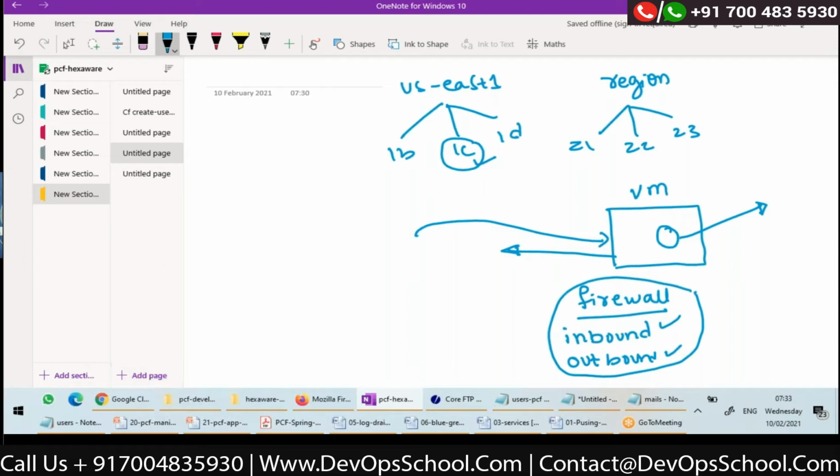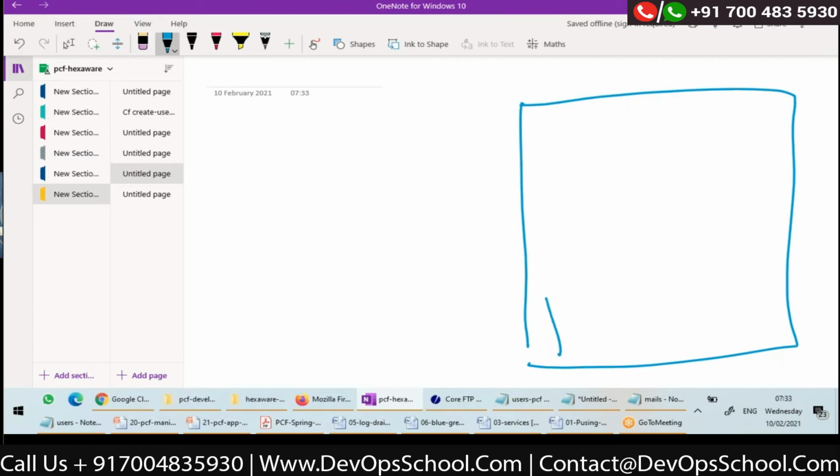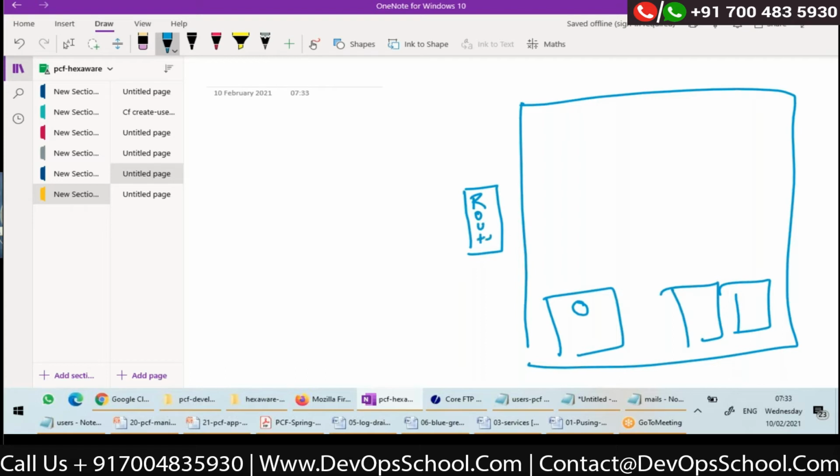But when it comes to Cloud Foundry, my application containers will be running inside cells. And how can we access my application? We will hit our application through the router only, right? I told you that for my Cloud Foundry, there will be a router which is mapped to the apps domain as well as the sys domain. So any request coming with star.apps domain will go to here, or star.sys domain will go to here.